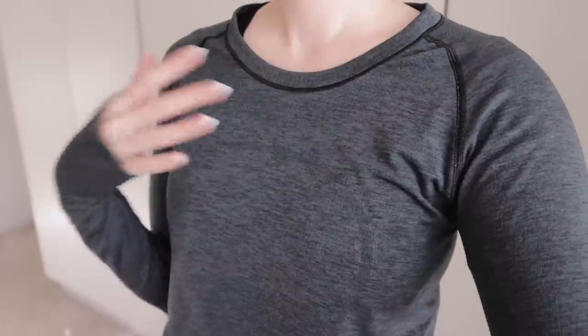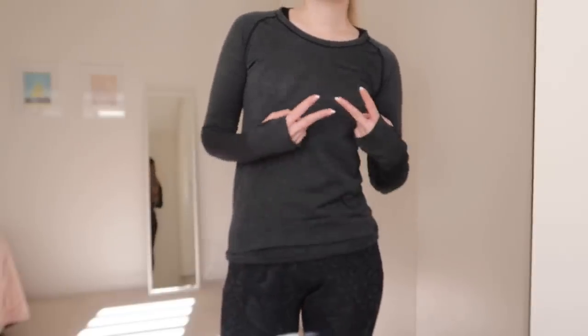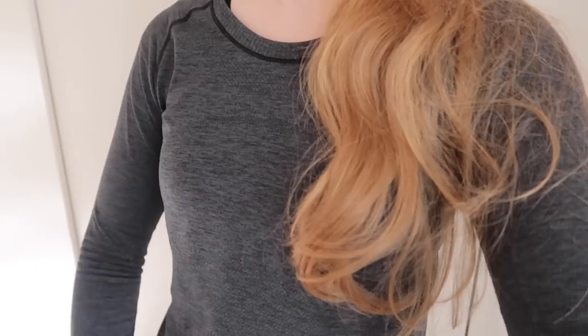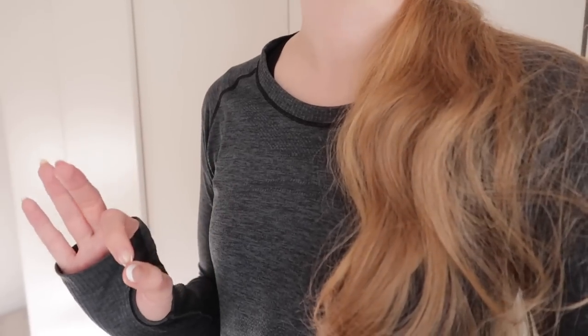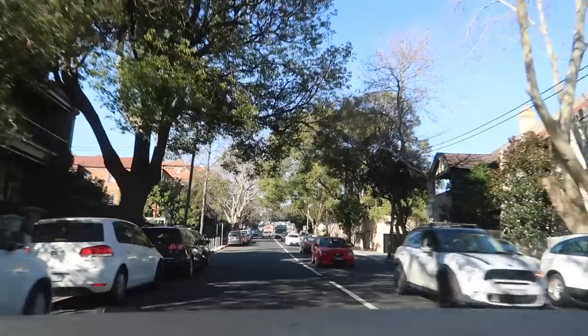Today's outfit. Because I will be walking, I'm wearing workout clothes. So just a Lululemon long sleeve and the Fast and Free tights. These are my favorite. I get them in the 7/8 length. I just have to put on my hoodie. It's also Lululemon. Tons of my workout gear is Lululemon because it fits me really well. The length of the tops is really long and that is extremely rare to find in workout gear, but Lululemon make them super long. So it's amazing. So I will talk to you guys again or see you at breakfast.